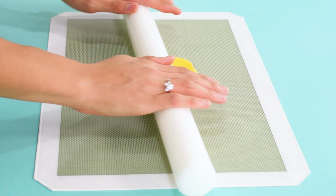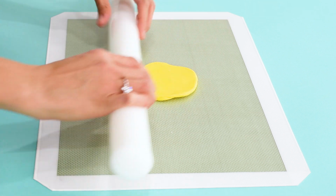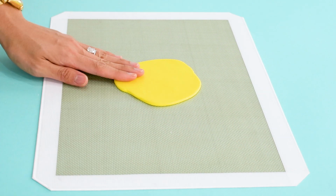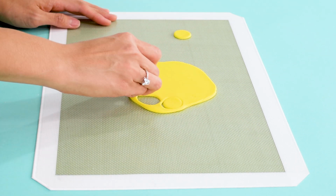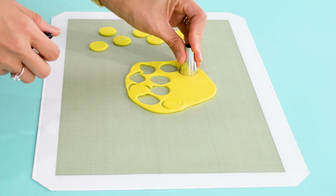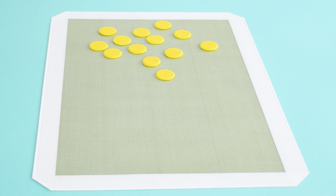Next, I get into making the ears, which can be any color, but I use pink and yellow to make this more spring themed. I make 2 solid sets and then I mix the yellow and pink together to get the more tie-dye ears. I roll this to about 1/8 of an inch thick as well, and I also use the 1A piping tip to cut out the large circles.